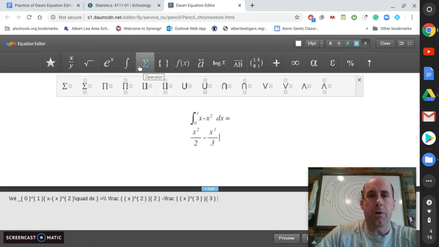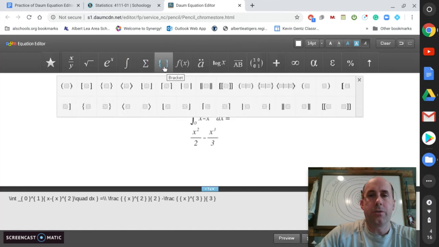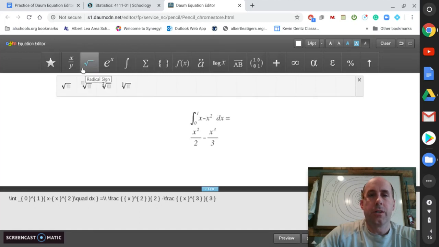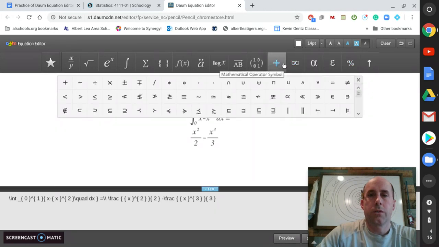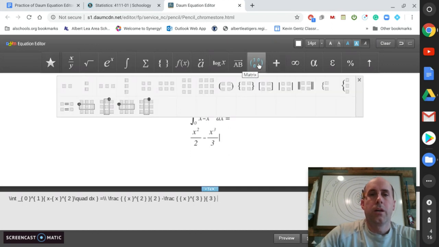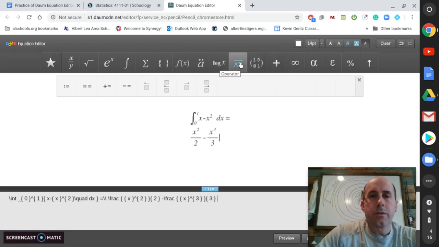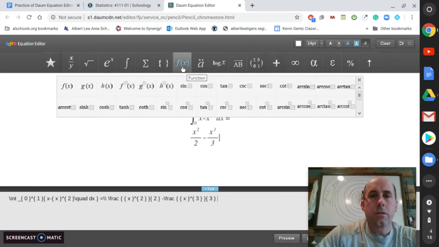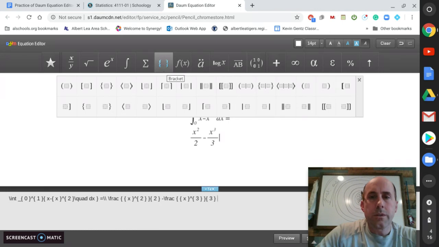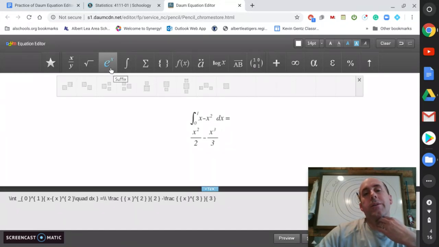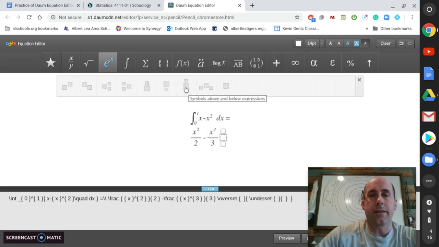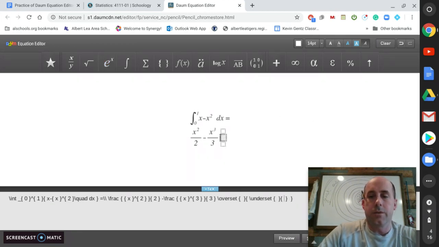Here's kind of how I decided to do the bar symbol thing. I went into some options here to try to find it. Let's see if the fraction bar does it. Nope. I think I have to go all the way over to, it's good that I'm doing this. I forgot already. No, that's a matrix option. Oh, where is it? Oh, sorry. It's just under the e to the x. It's your powers option. If you just go like that, you can go ahead and go inside here and put a bar. It's right above your enter screen, right there.